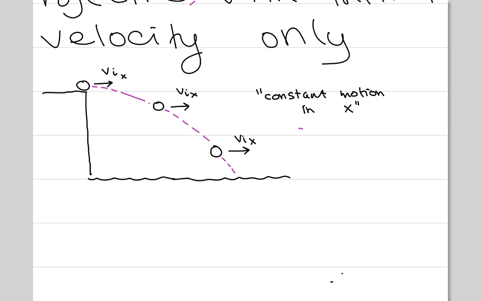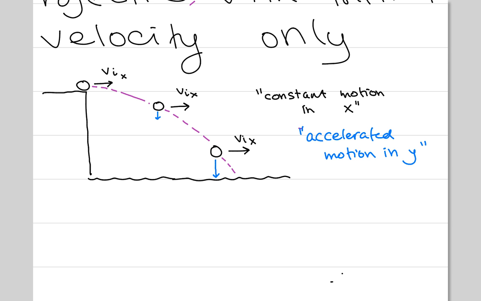However, from experience, everybody knows that this ball is going to be speeding up towards the ground. So initially, when it's on the table or the cliff or whatever it is, it's 0, good. And then it will increase as it goes down. So that's why the arrows in the y are increasing. And then we have in blue this accelerated motion in y. Okay?